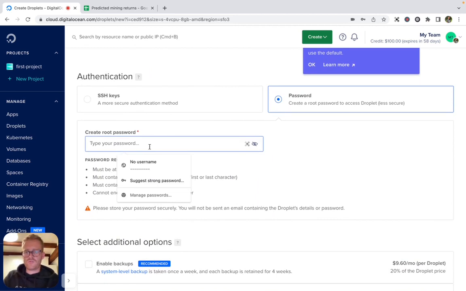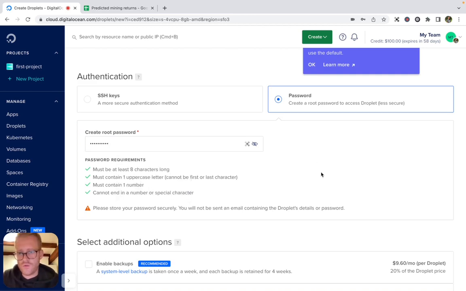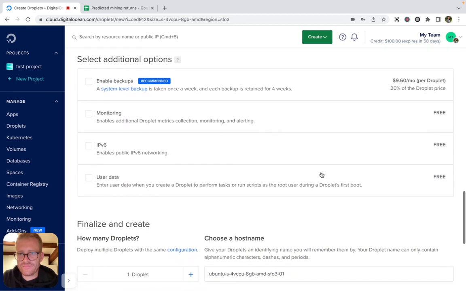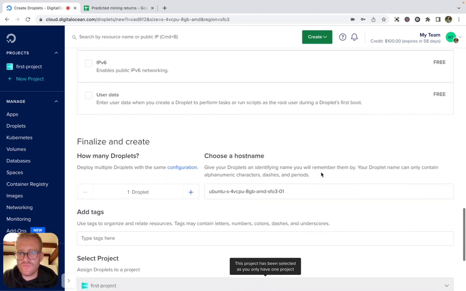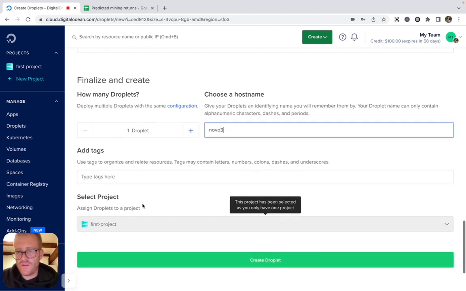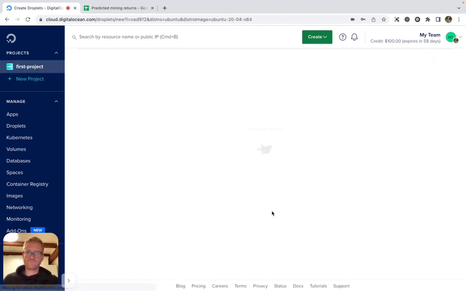Password. Change the name. I'll just call this one Novo 3. And that's fine. So I'll click create.